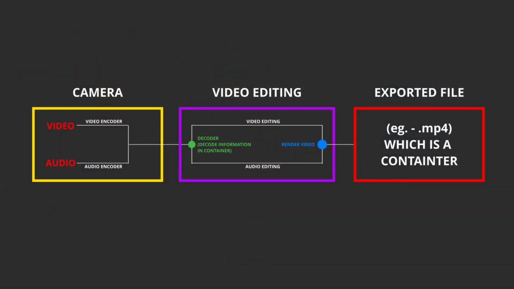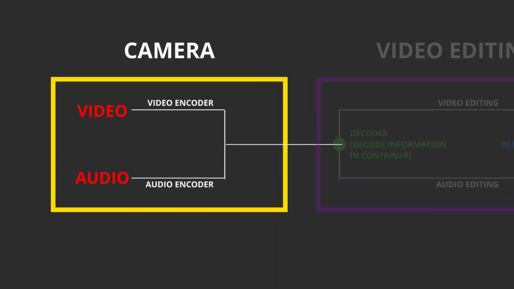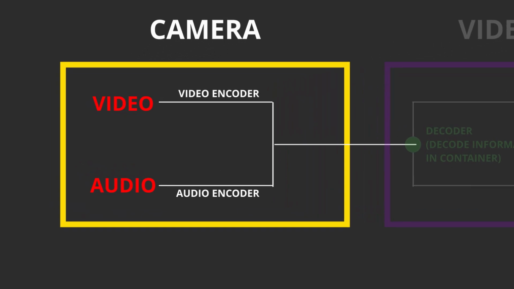So let's take another chart and explain basically the whole process from when you record the footage until when you exported the footage. So let's start with the camera. Your video camera has the capability of capturing your video as well as capturing your audio. So now we've got the information, but we still need to put the information onto the memory card that's still in the camera. So the built-in electronics of your camera will then encode both your video and your audio and combine them into one container containing all of that data.